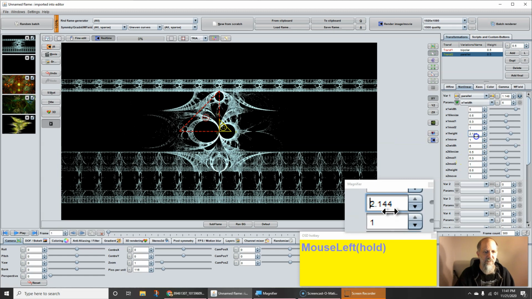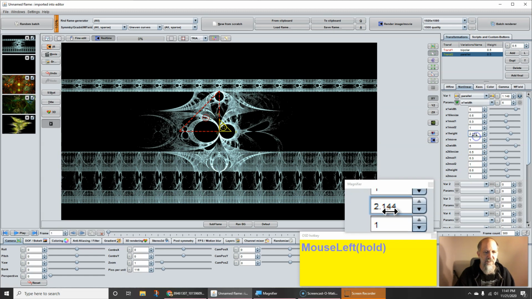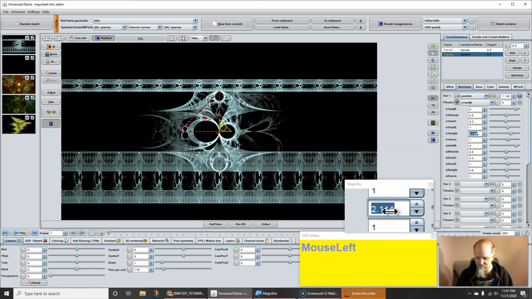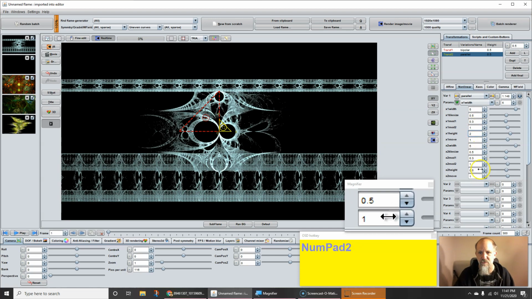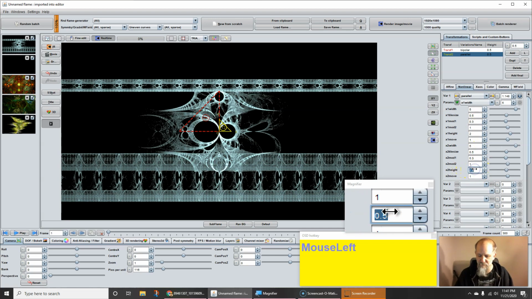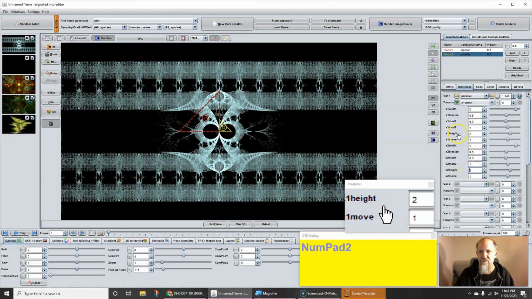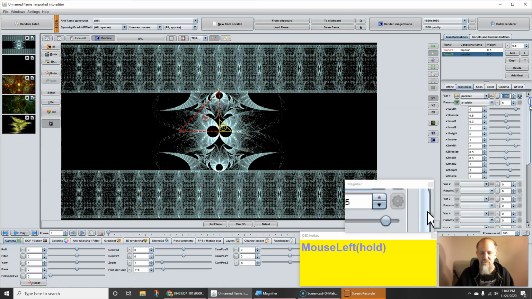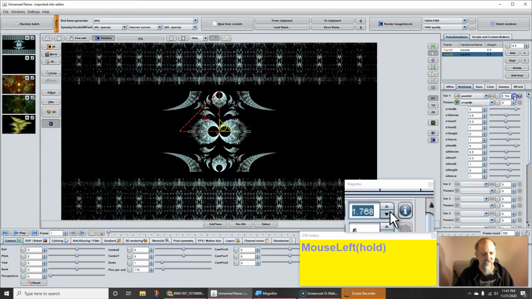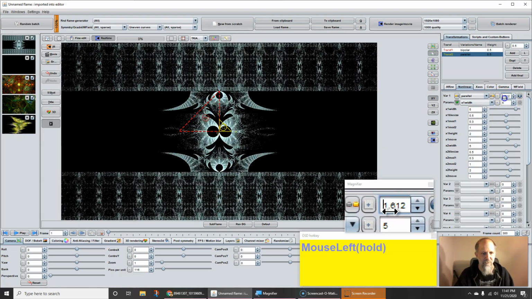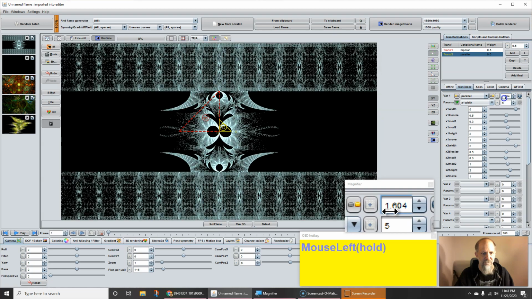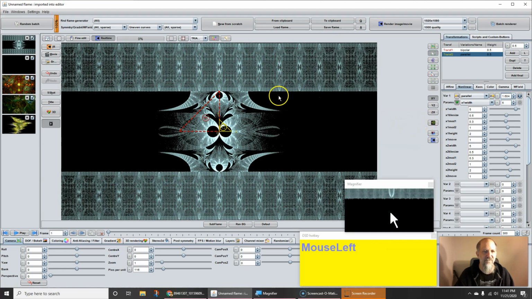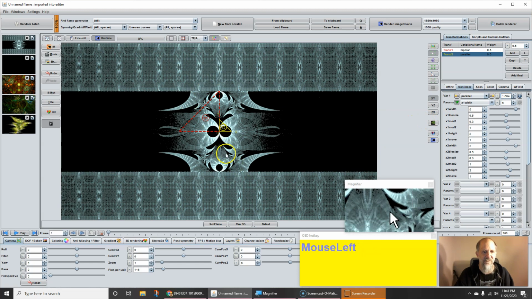So let's see, if we set the height to 2, change this to 2, then we'll also want to increase the number here, just to give that ribbon type look.